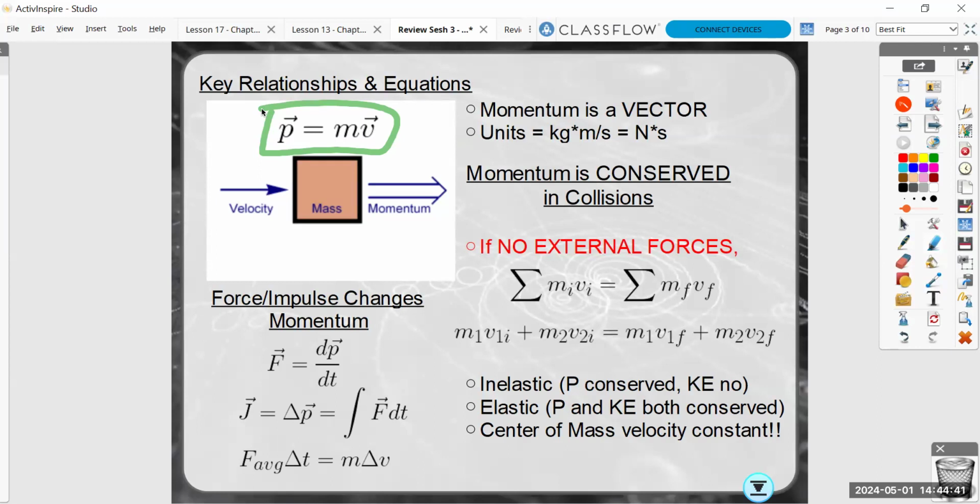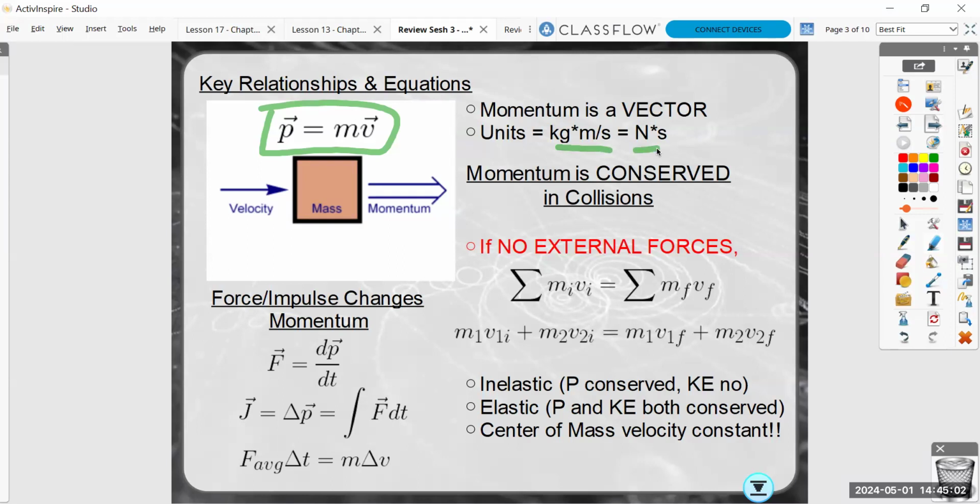It is a vector. It's one of the weird ones that doesn't have its own unit. It's not like joules or coulombs or amps. It's mass times velocity. It's kg·m/s, kilogram meters per second. It's just kilograms times meters per second. Sometimes you can also think of this as being newtons times seconds, which makes some sense.